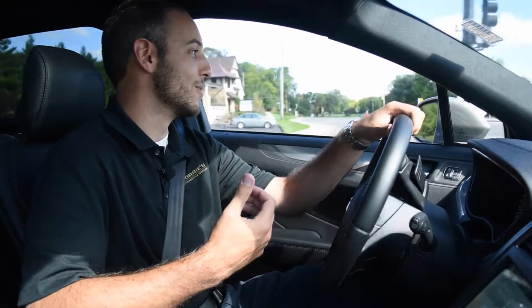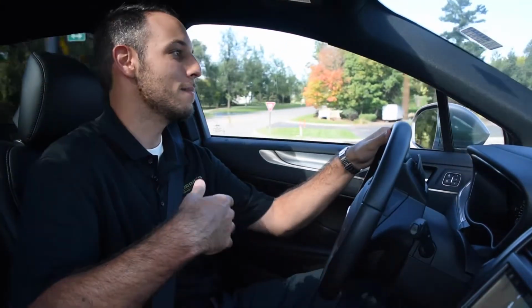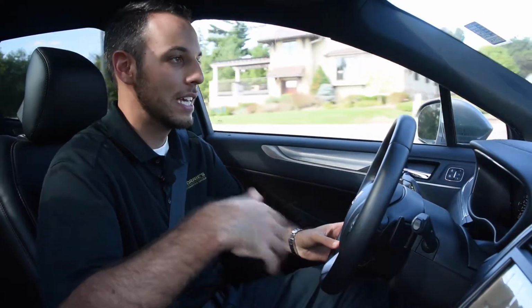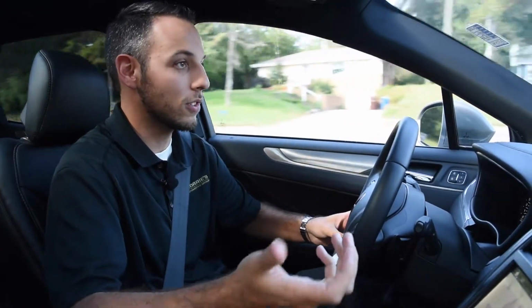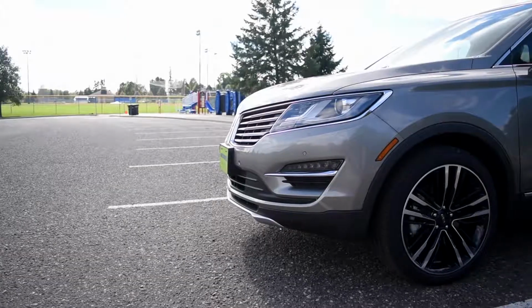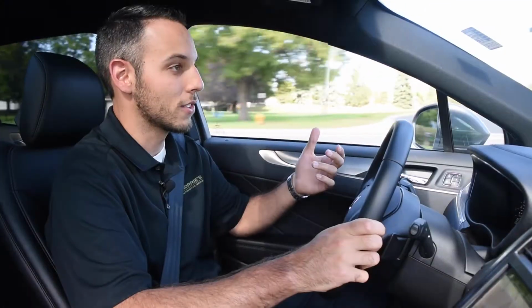Because I mean, when you're thinking of the German cars, you think of their sedans like the Audi A4, and now they have such a huge market boom for these SUVs that Lincoln had to step up to make a nice luxury SUV or crossover. And they did such a good job with this truck that it just does everything right. I love the wheels that are on here optioned out. I mean, the color looks really good on this car as well.